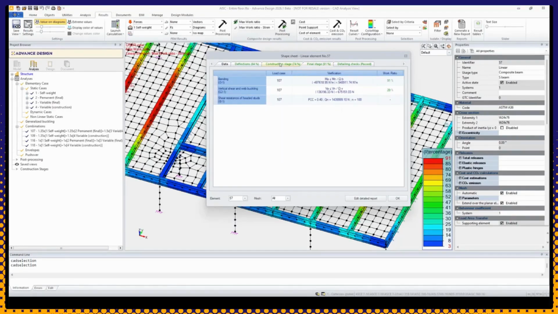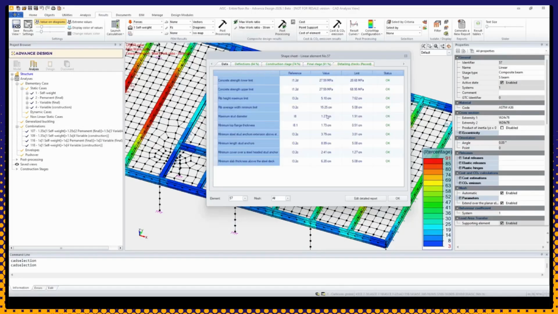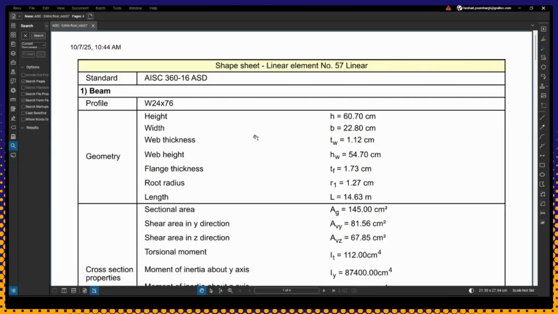But if you want to see even more detailed results, you can always click on Edit Detail Report, which is going to bring up our detailed reports for Advanced Design. So I'm just going to click here. As you see, it's the detailed shape sheet for linear element 57, which was a composite beam. You see all of the properties.